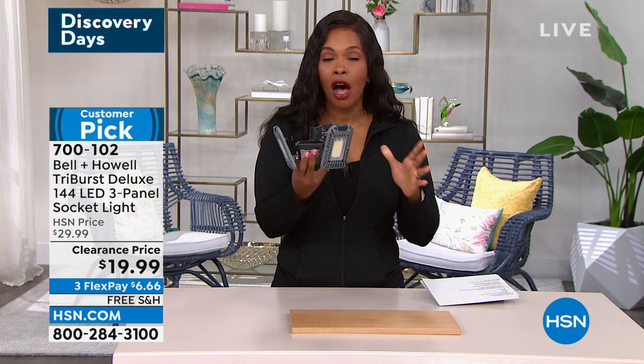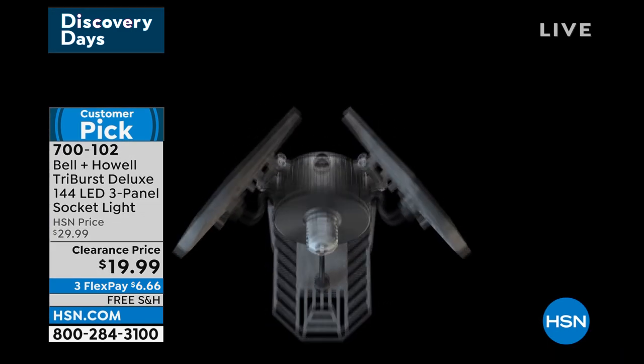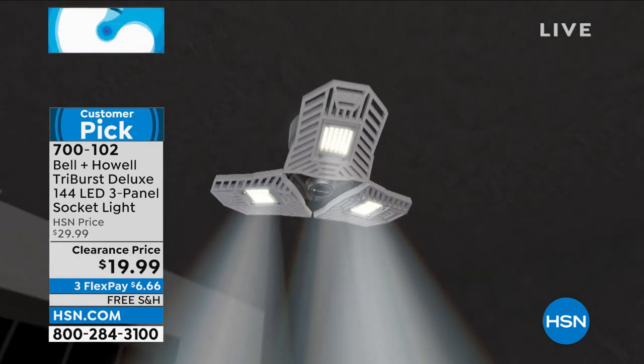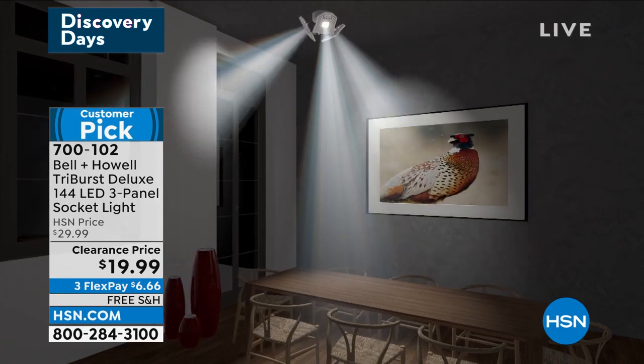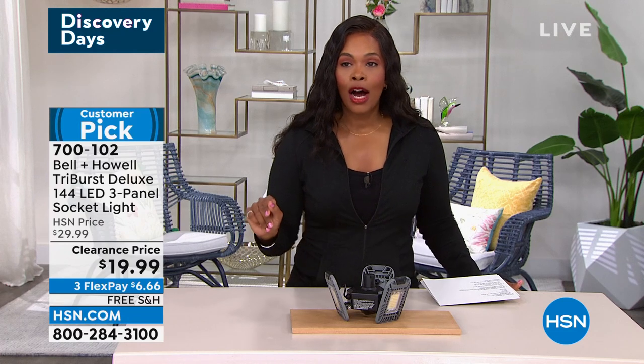It's like apples to an apple orchard — like an orange to the sun. Here's my orange light bulb, and then I turn on the Tri-Burst. Look at the difference — there's absolutely no comparison between these two. It's amazing. We haven't had the opportunity to have things like this before. Everybody has that one single light bulb we're all trying to work around. Now you don't have to work around it. And when it comes to Bell & Howell, this is a company known for their innovations and quality in lighting.